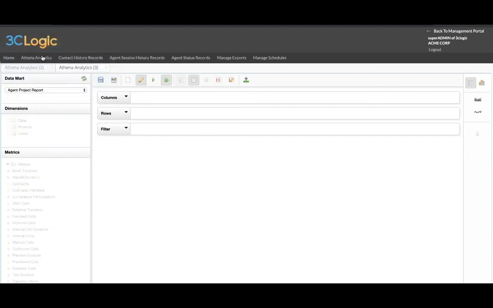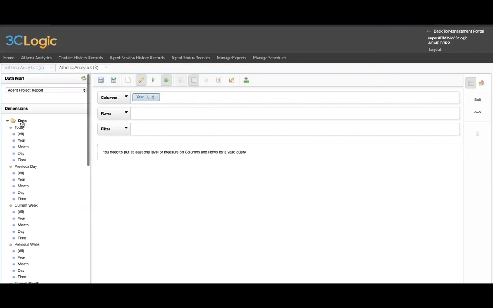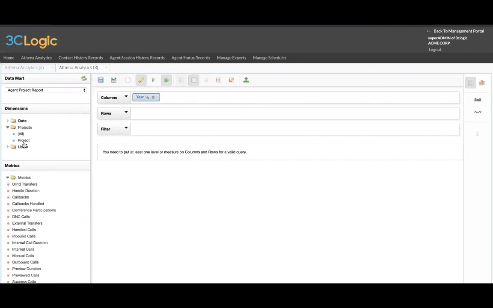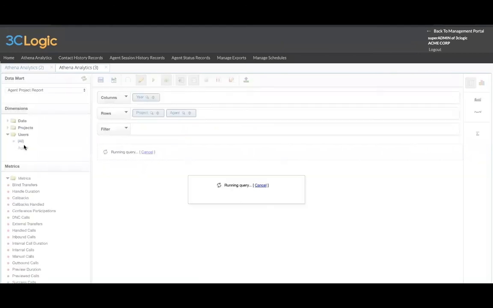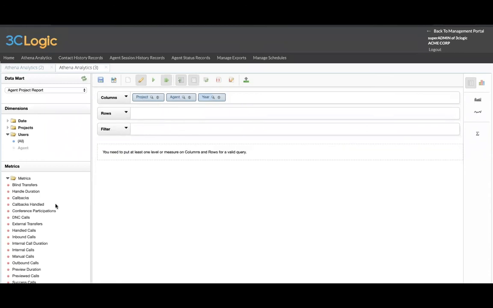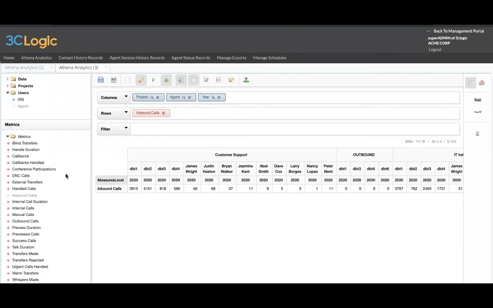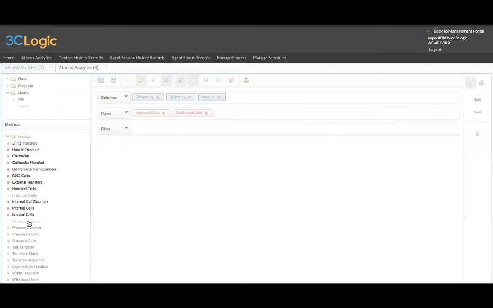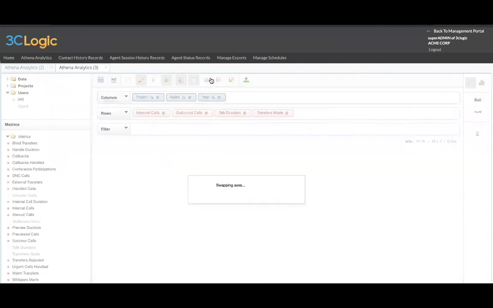So for example, if I were to build a quick report here, I might say, I want to build an annual report. We'll try and draw some data here. Maybe for all the different teams and projects that you have, maybe for all the agents that you might have, right? And you can drag and drop that information and then start selecting the different KPIs that might appeal to you. So number of inbound calls, how many outbound calls have we fielded? What's the average talk duration? How many transfers have we made? Typical things that you might want to solve or measure for.